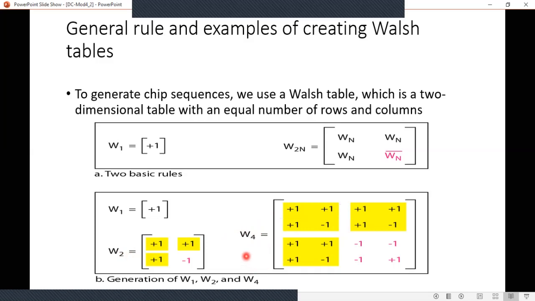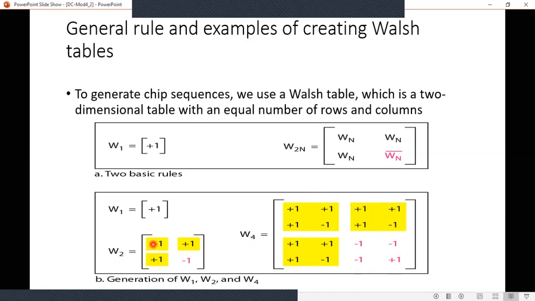Okay. Now, how are you creating it? You have W4. If you have a W2n, then 3 times you have to place Wn, and once the inverse, isn't it? So here you have W4. 3 times you have to place this W2 here. See these yellow marks. This is the W2, isn't it? This you have to place here 3 times. And the last one is the inverse of it.